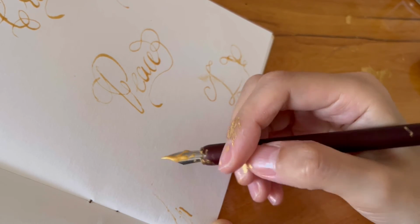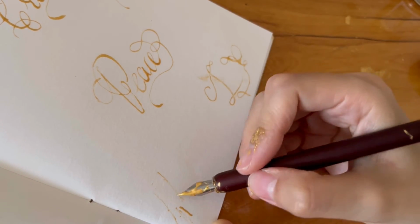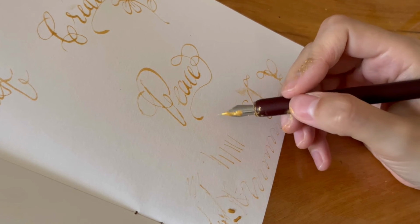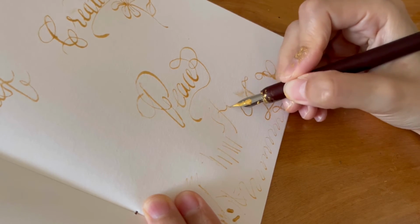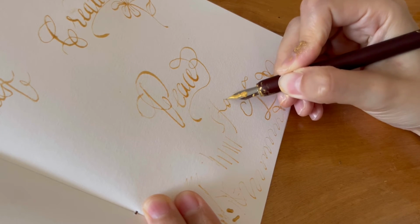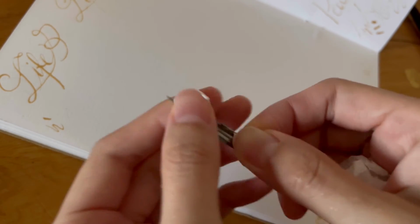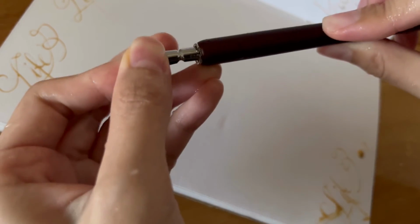The fourth nib, or the number 111 EF, has the finest tip, and it's much less flexible than the previous ones. And this was the scratchiest one out of all of the nibs, and I really had a hard time trying to get the paint to flow properly. So for this one, I used toothpaste to prep the nib again.